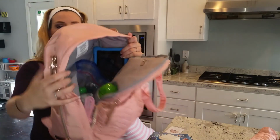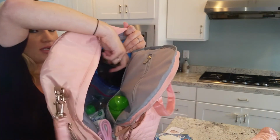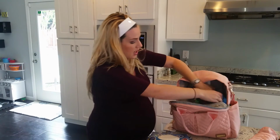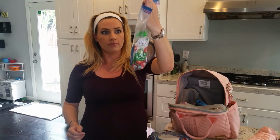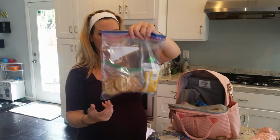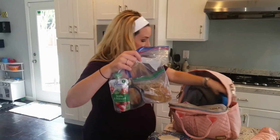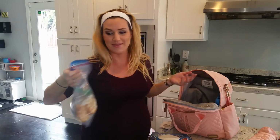I feel like this is a horrible camera, but there's the Amazon tablet, Kids Kindle. Okay. And then this is how I like to pack my son's snacks because one, if something leaks, it's contained, and two, I just pull it out and I can see everything, and it's super easy. So I always have a gallon Ziploc. One of my girlfriends packs her kids' snacks like that, and I saw it one time and I was like, that's so smart, awesome, done.